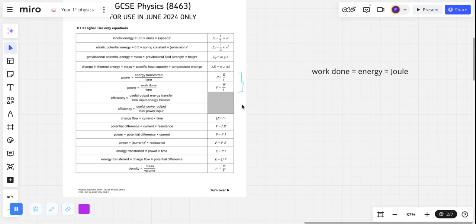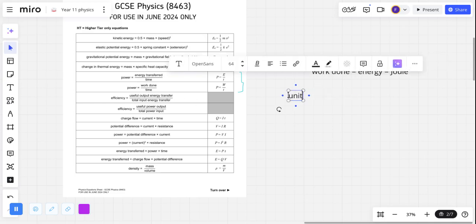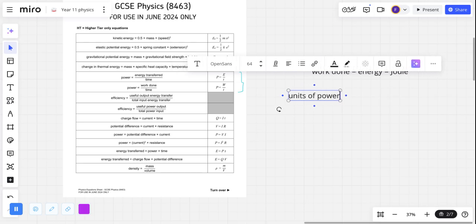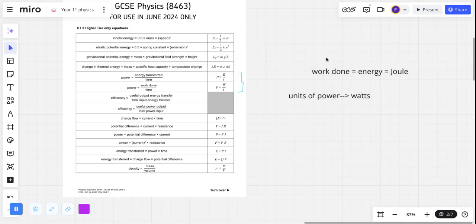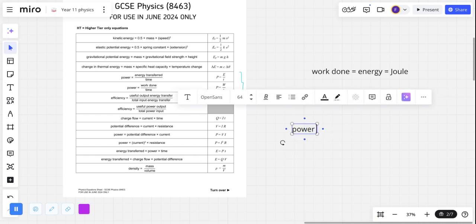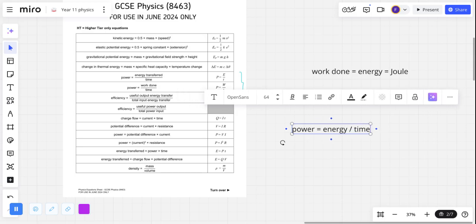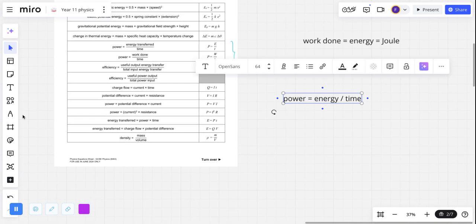Second thing, I really hate the units of power, the watt. The reason is that we use this very historical unit, watts. The truth is, there's a really cool one, and I'm going to use one of these equations to show you. A really cool one is power equals energy divided by time, and there's a reason why that's really cool.